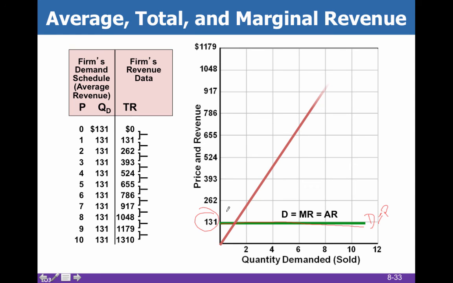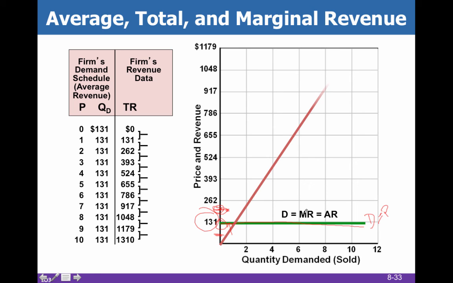So if somebody wants to sell for this price right here, then they're going to sell 0 products. They're going to sell exactly none, because there's absolutely no reason for anyone to spend this price when they can get an infinite quantity at this price, right? Likewise, nobody's ever going to sell for this price here because they would sell exactly the same at this higher price. You remember that from our discussion of perfect elasticity, okay? So we have our horizontal demand curve, and we know that demand equals price, and we know that price equals average revenue.